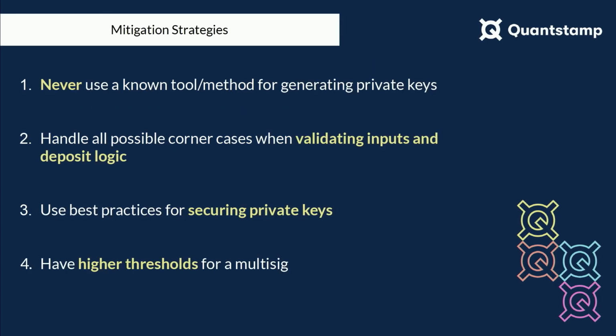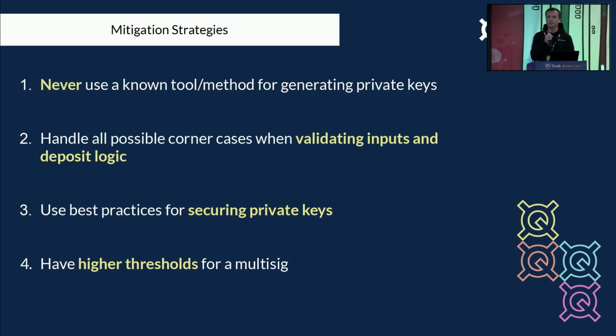So how do we mitigate the attacks, right? So first of all, even before you deploy your bridge or smart contract, the important part is considering how you generate the keys for the deployer or for admin accounts. So the suggestion here is to never use a known tool or known method for generating private keys, and also trying to make it so that there is no access to internet on the machine that you're using to generate the private keys. So just for additional security.